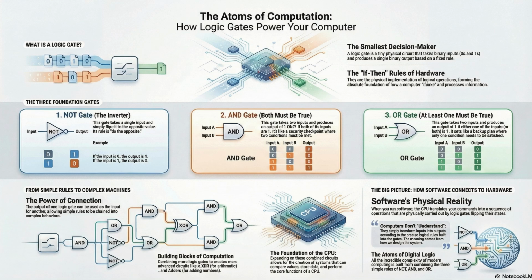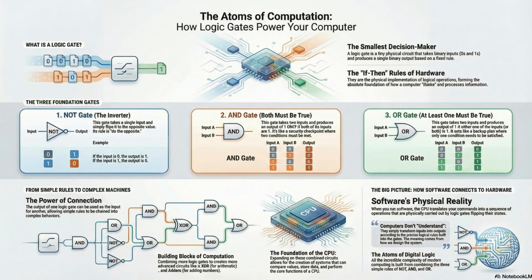We are stripping away all that, the apps, the code, the user interface, and we are looking for the single deepest idea that makes it all possible. It's so easy to think that the complexity is all in the software. I mean, it's intuitive, right? You see a huge video game, you think about the millions of lines of code.